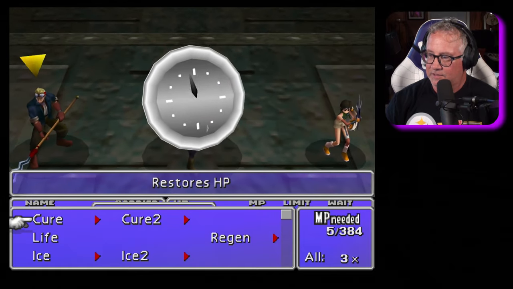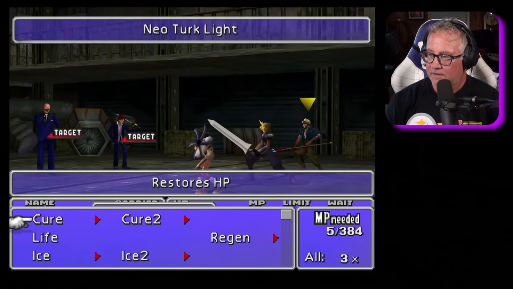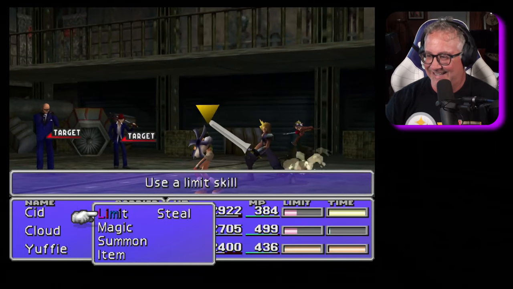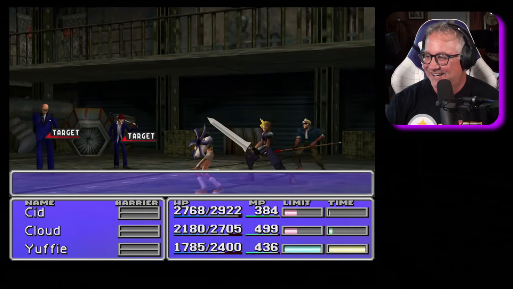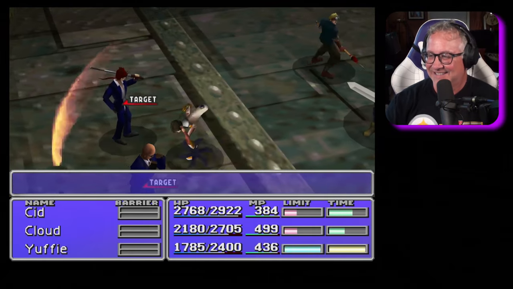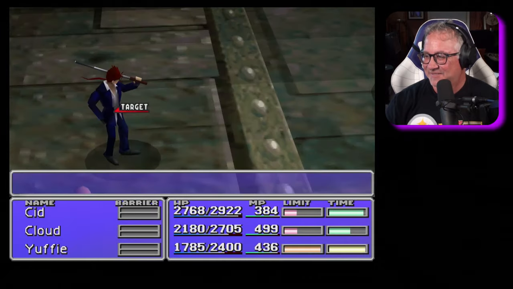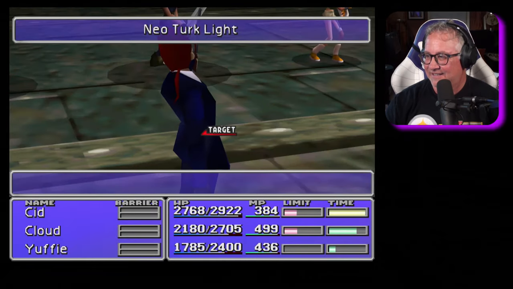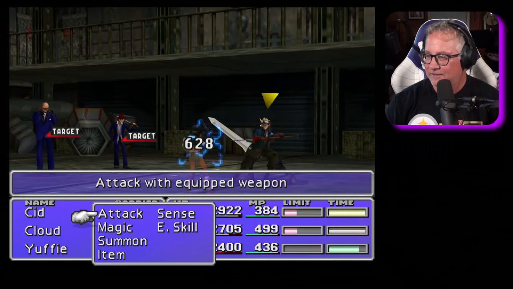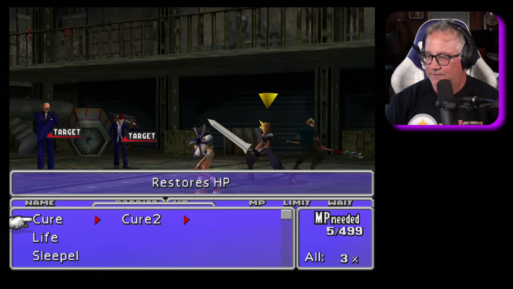Does it bounce? No. Okay, that was a very bad idea. All right, no worries. Sorry, Cloud. Or is reflect something that... is that a skill? Am I just reading this wrong?